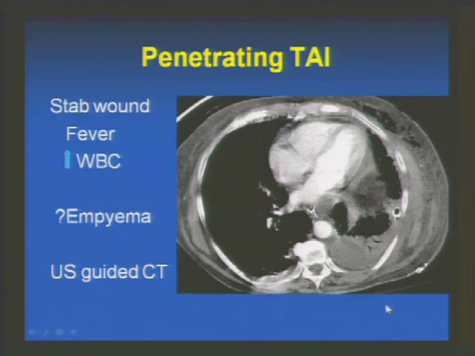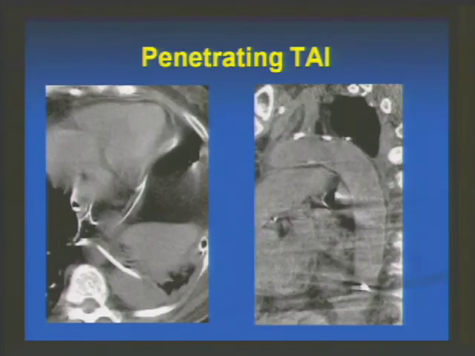Again, these cases are not mine. Someone was asked to do an ultrasound-guided chest tube placement on this collection, which was well seen on ultrasound. The tube was placed. However, no pus was returned, and the patient had severe pain. So you can see here that penetrating injury due to iatrogenic causes does happen. And as my chairman says, if you're not having complications, you're not busy enough. You're not doing enough procedures.